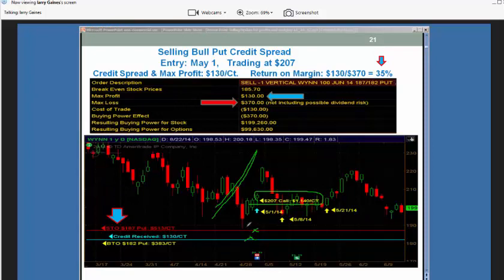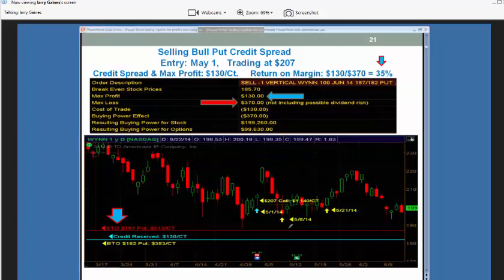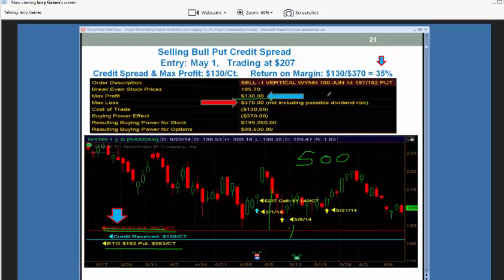So going into the trade, this would give you about an 80% chance that this would be a winning trade, based on an 80% chance of closing above your short strike right here at 187. So it was selling the 187 put down here, and then below it, buying the 182. So again, another $5 wide spread, or $500. Okay, so on this example, you brought in a $130 credit right there. So that goes straight to your bank account, and then your maximum risk is the difference. Here your maximum risk would be 370.